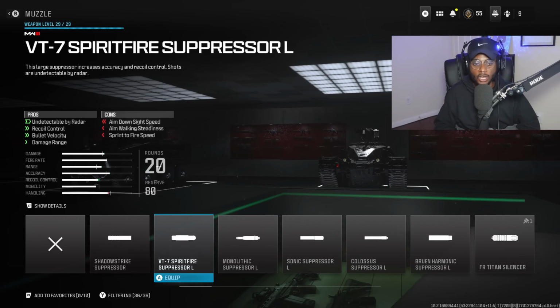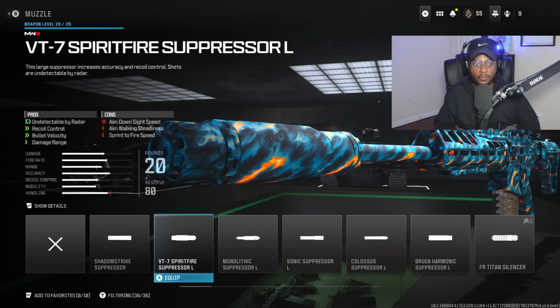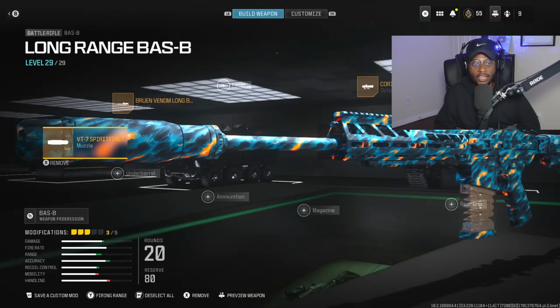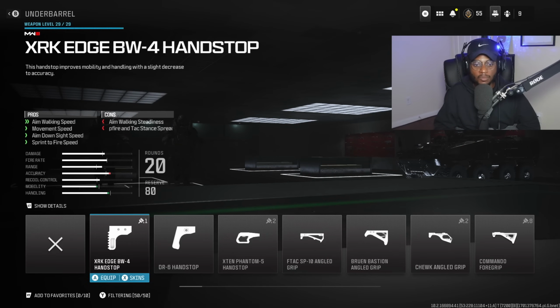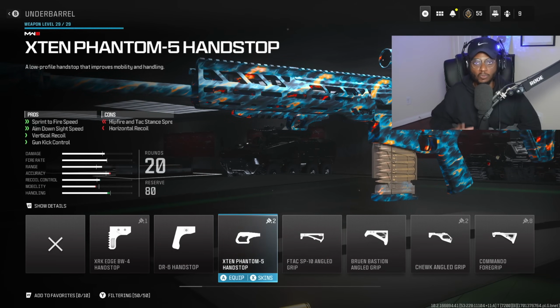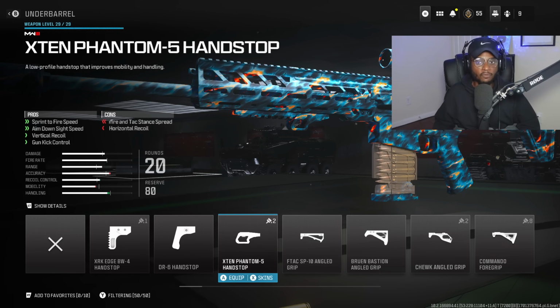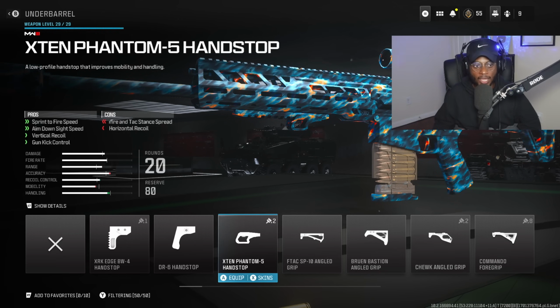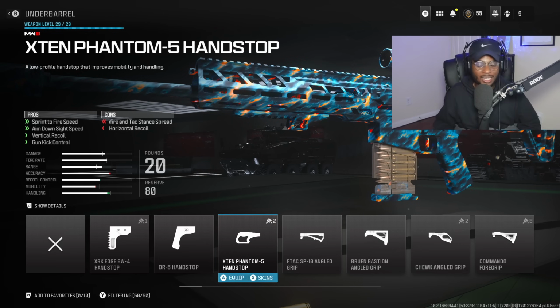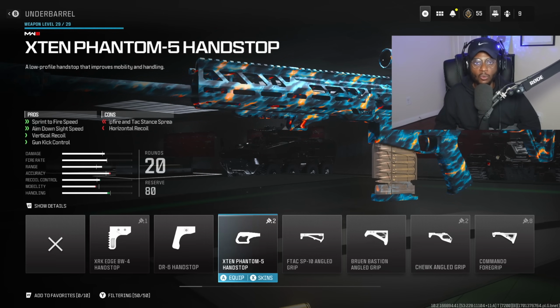Now for the muzzle, we are going to run that VT7 Spirit Fire Suppressor, again to jack up the long range performance and take us off the radar. Now for the underbarrel, I do recommend running the X10 Phantom 5 hand stop. Again, we want as much recoil control as possible, and because this is a battle rifle, we are still going to need some additional help at those close to medium ranges, so we're going to have increased sprint to fire speed and aim down sight speed, a nice addition with this hand stop.